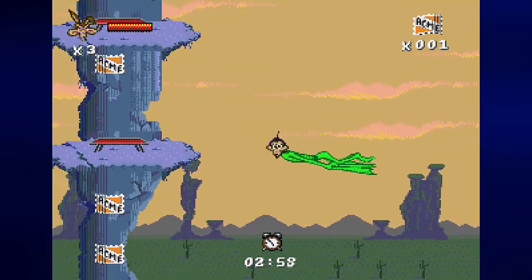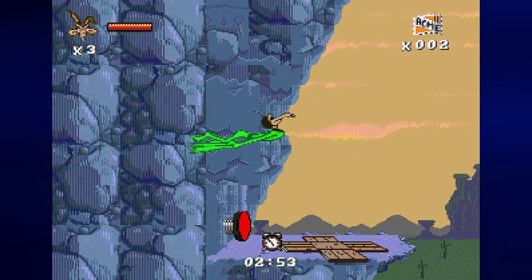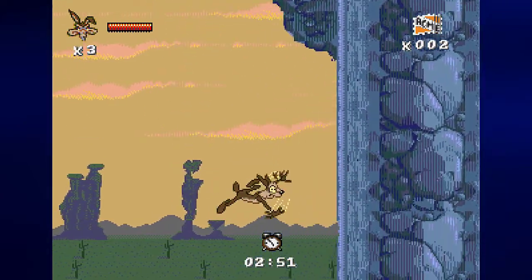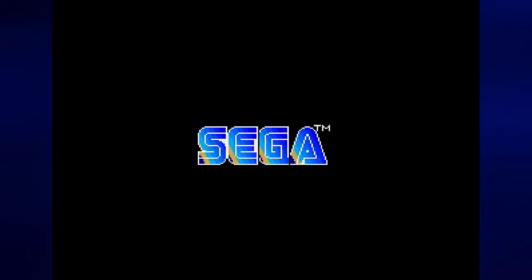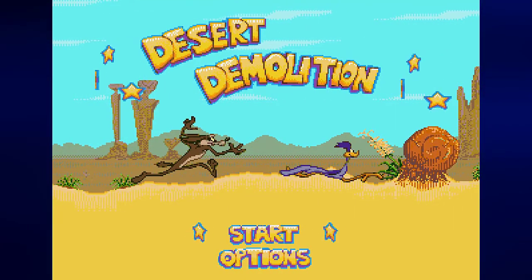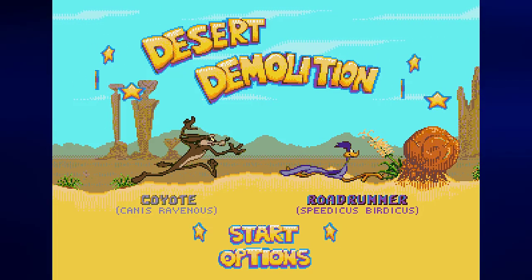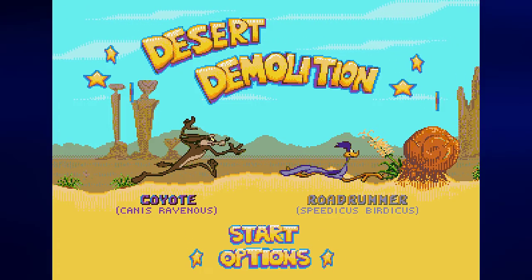You can not only play as Wile E., but you can also use some of the little Acme gadgets that he gets throughout the cartoons. Both characters play pretty differently, and I will be playing as both of them. Once we get to the title screen, I will be playing as the Roadrunner, Speedicus Burticus.